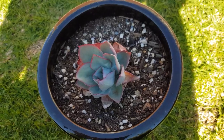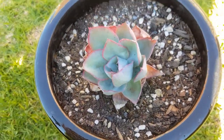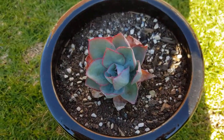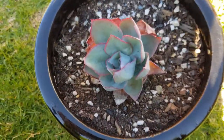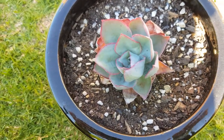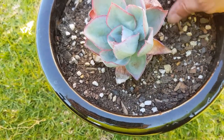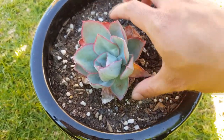Looks like the Cante survived winter. But it's still quite sad. Well, that's what you expect for plants that go dormant. Anyway, once I'm done with this, what I'm thinking of doing here is to replace the soil, because this seemed to have compacted. And at the same time, I'll have to plant this more properly.